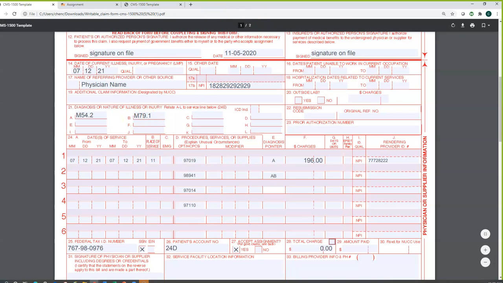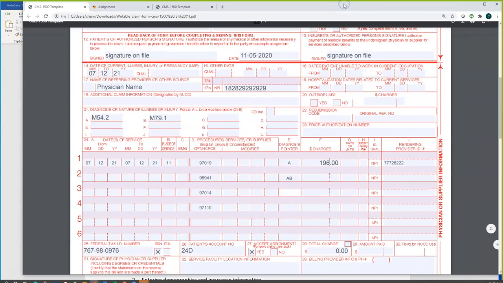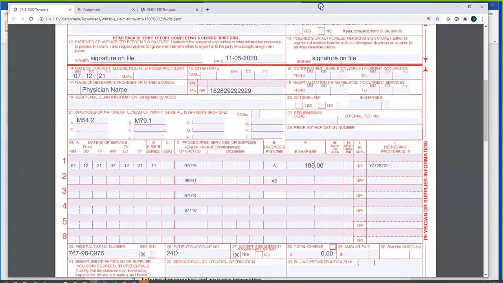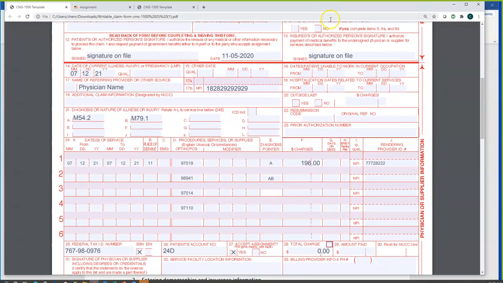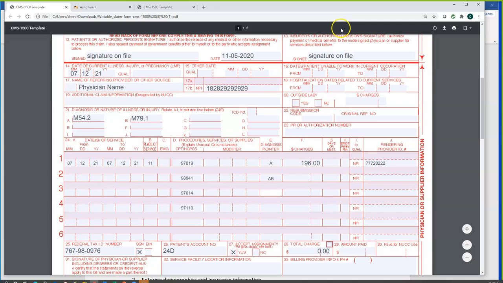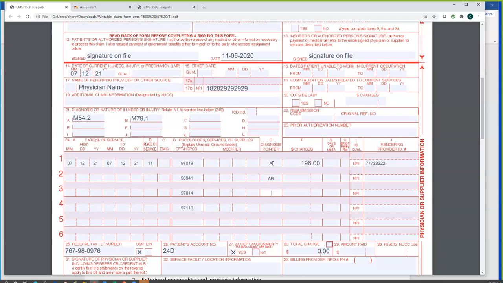Okay? And in most cases, as you could see on that super bill that we just saw, both of these diagnoses were related to the office visit and to the injection. So in this case, when you enter the office visit and the injection on the form, you're going to use A and B. Everybody understand? Anybody need any clarification on that? Okay, so from now on, this should make more sense.